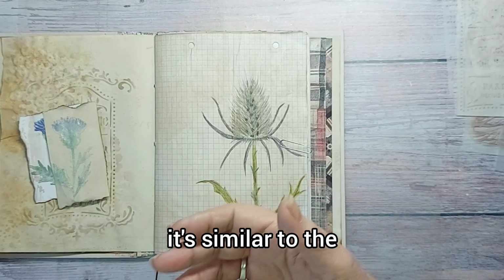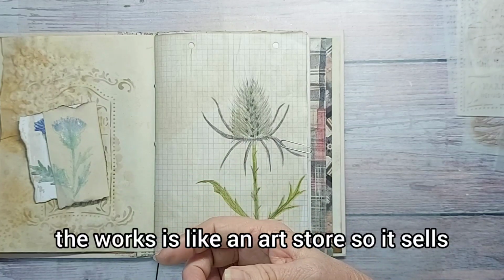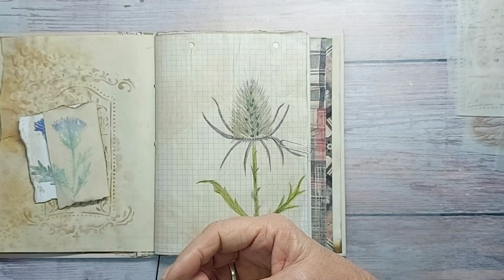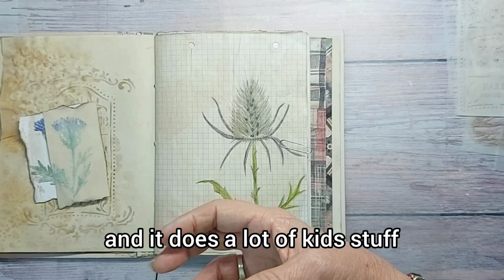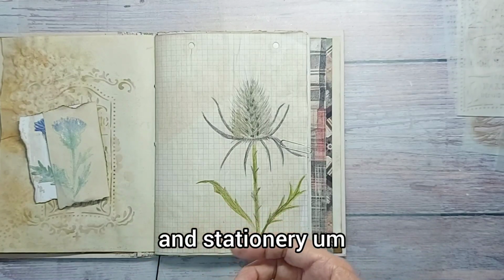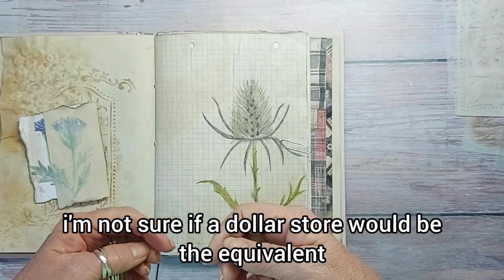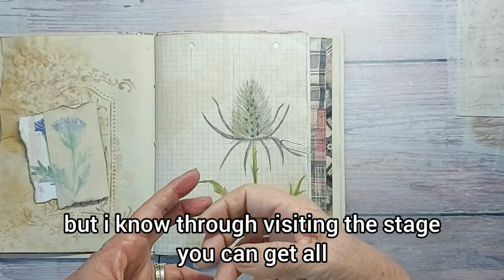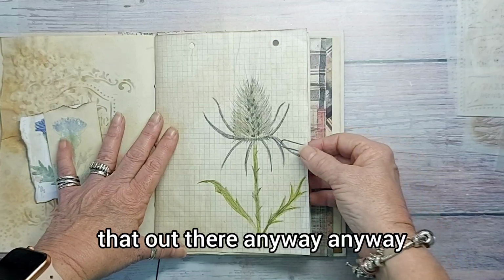The Works is like an art store, so it sells books, it sells games, it sells crafting stuff, and it sells paints, and it does a lot of kids stuff and stationery. I'm not sure if a dollar store would be the equivalent, but I know through visiting the States you can get all that out there anyway.